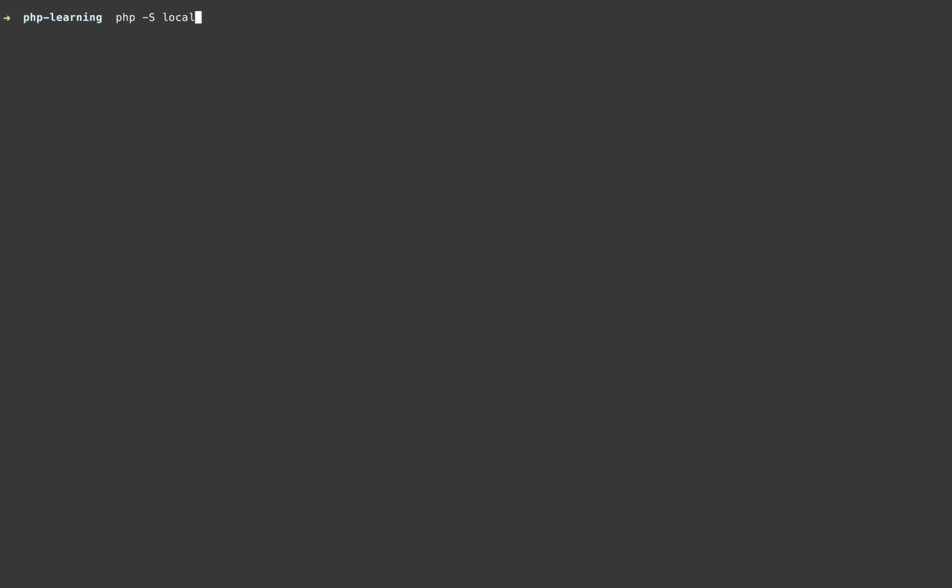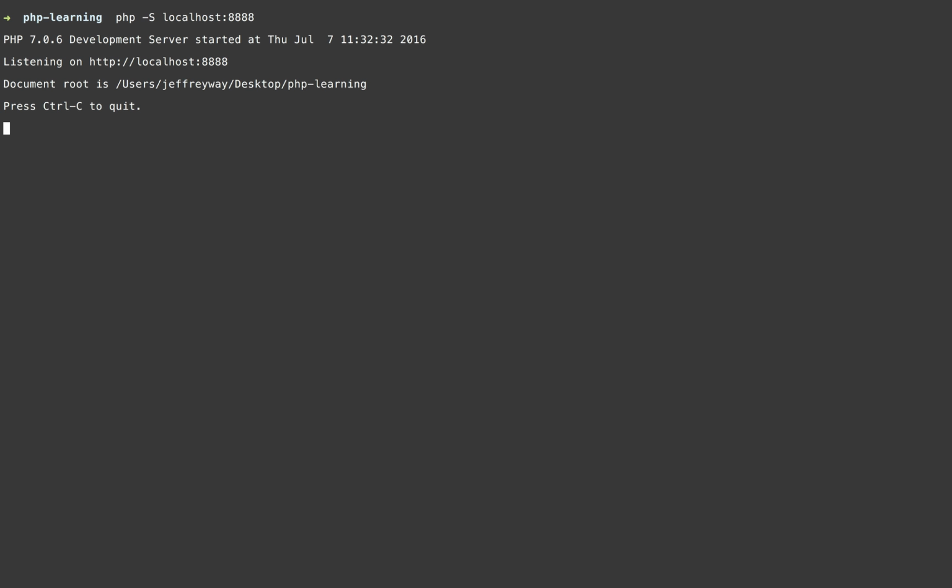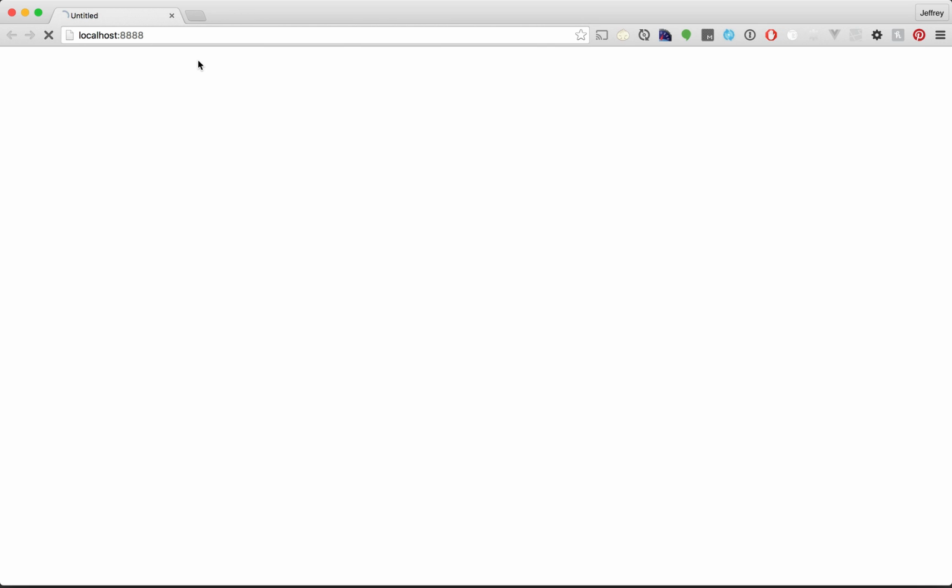Let's boot up a server, like you learned. And if you're using iTerm, you should be able to command click on this on the Mac. Otherwise, just copy and paste that into the browser. Okay, so we're getting the values here. But we still want the key. So maybe ideally we have the key.